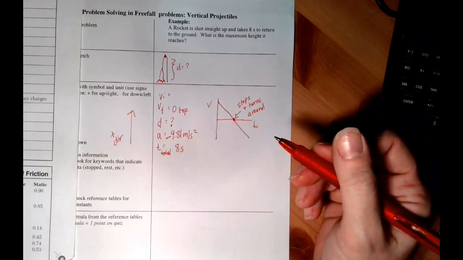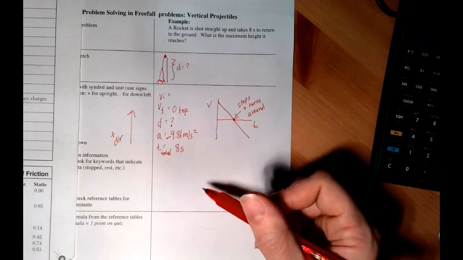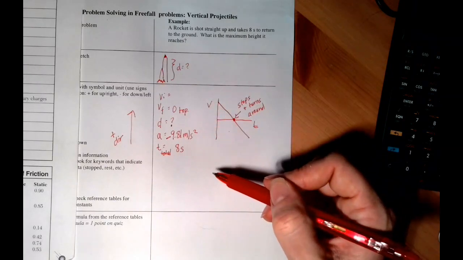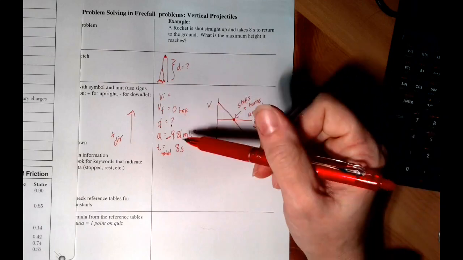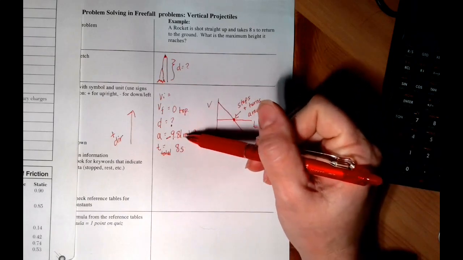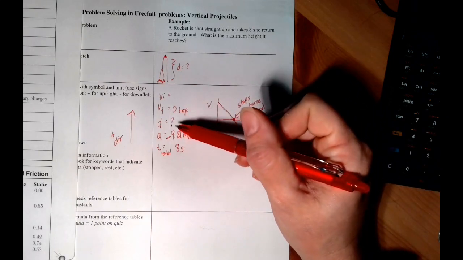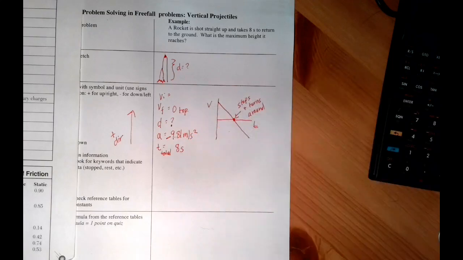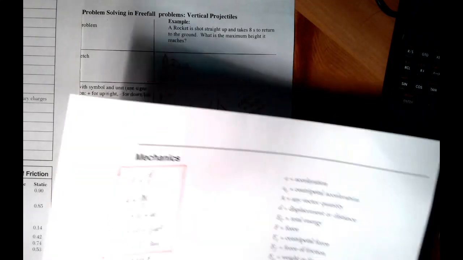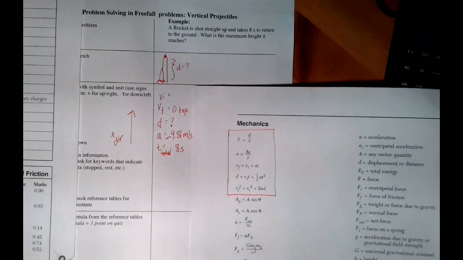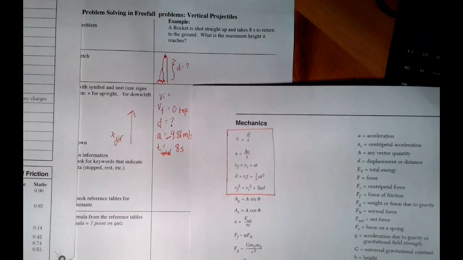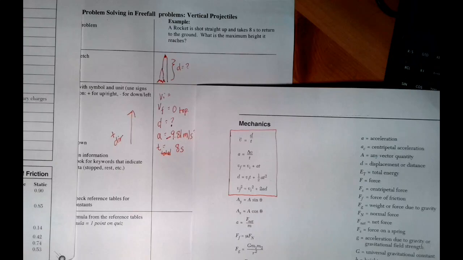Now, this is all our data, and at this point you can see that once you put in the hidden pieces of data, we actually do have 4 variables. We have our 3 pieces of information that we know and our unknown. So now we can pick a formula. You want a formula that has all of these things and nothing else. So something that has VF, D, A, and T, and there is nothing. So there is a trick that we need to use.